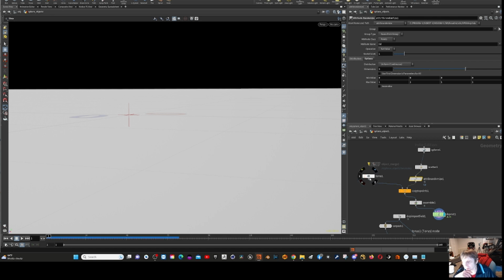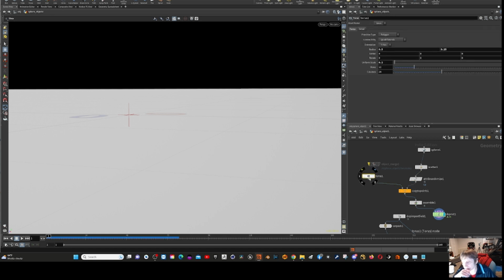And now we have our torus here, which we are going to copy to the points. So we have our torus being copied to the points generated by the sphere.